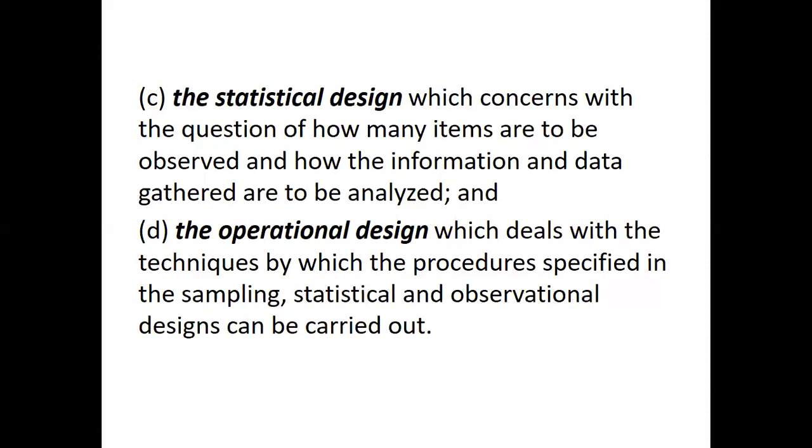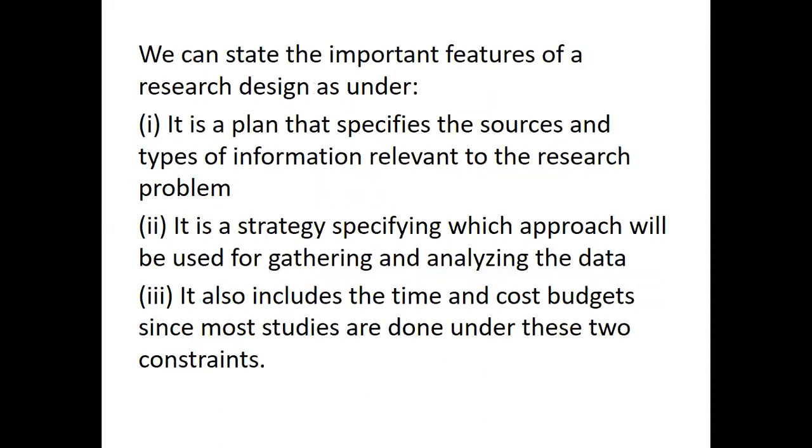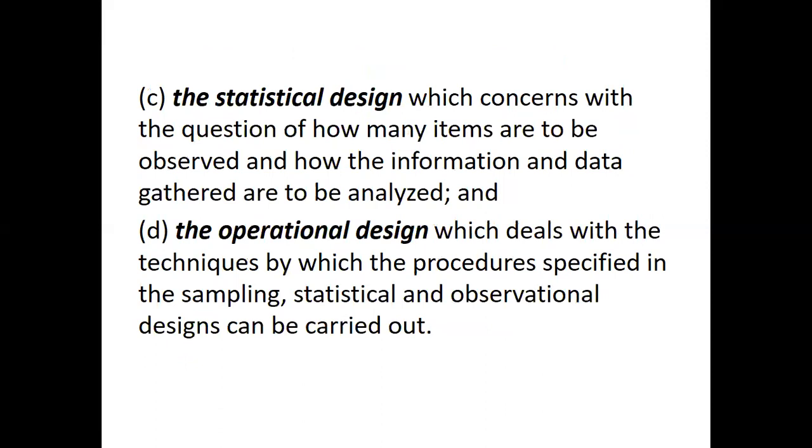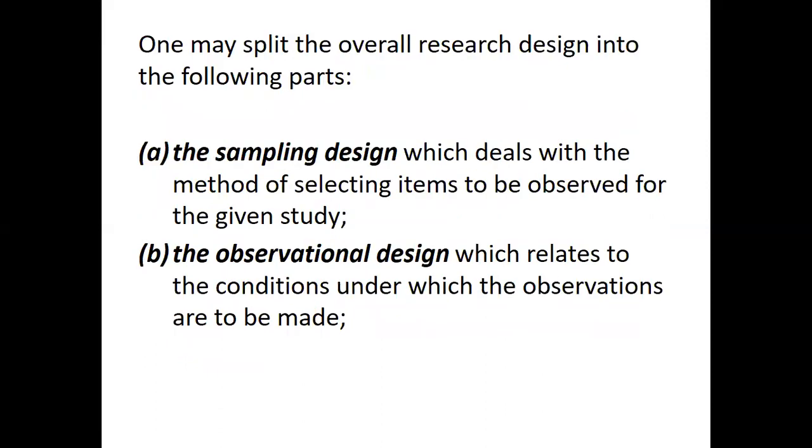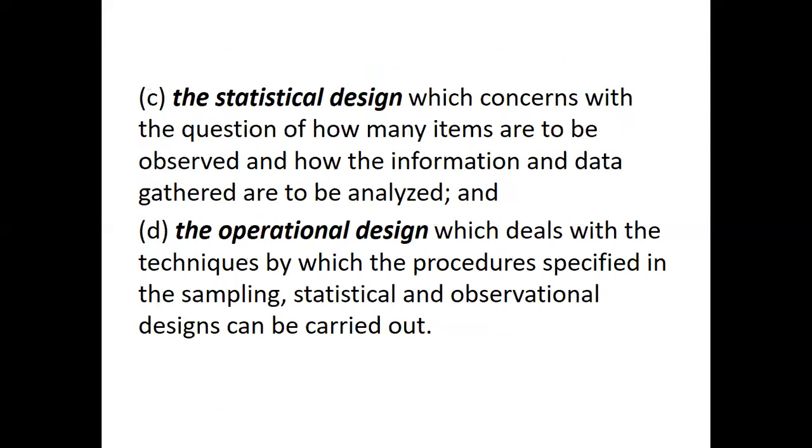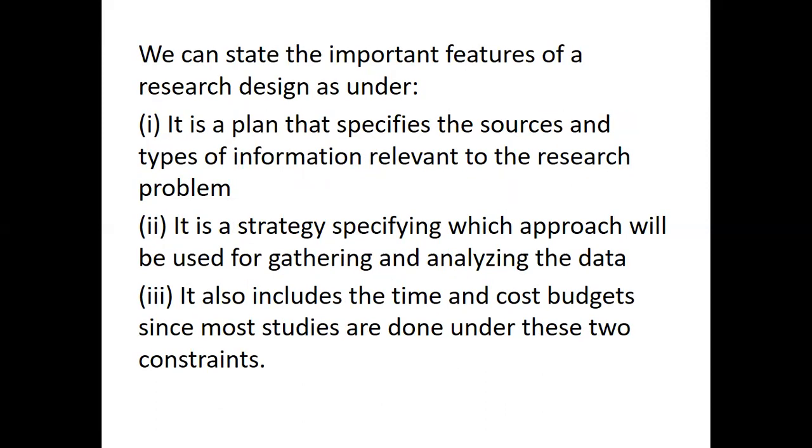The statistical design simply means how to gather the information collected and analyze it. Operational design deals with the techniques by which the procedures specifying the sampling, statistical and observational designs can be carried out. So how to execute it? Therefore, operational design simply means execution. In every research design, we have four important parts: sample design, observational design, statistical design and operational design.